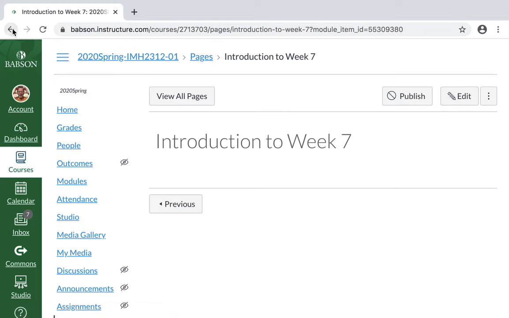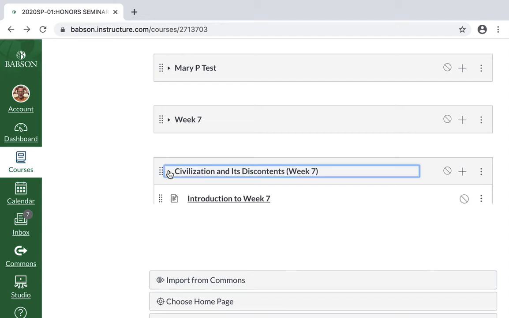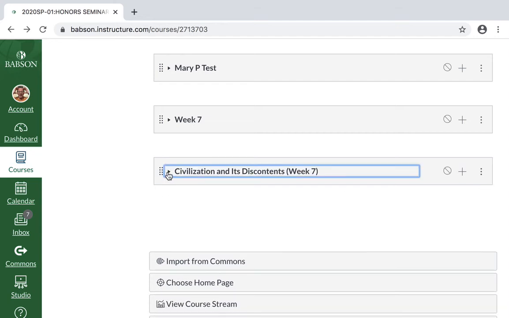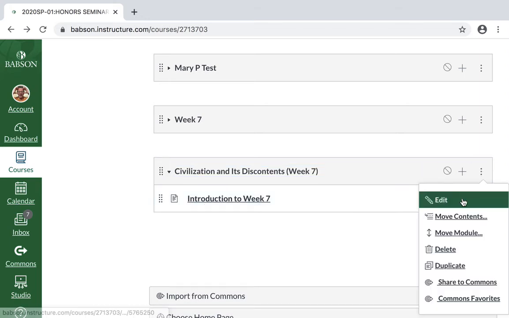So we have to edit it. Now I'm going to go back, just like we had an edit under the module. See, it collapses the module when you go back, so I open it up with that little arrow on the side. Just like there was an edit over here for the module that only lets you edit the name of it, and maybe the parameters like locking it or making it available only after other content has been completed.